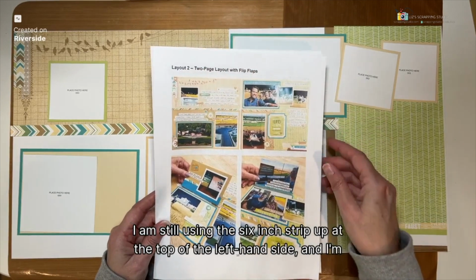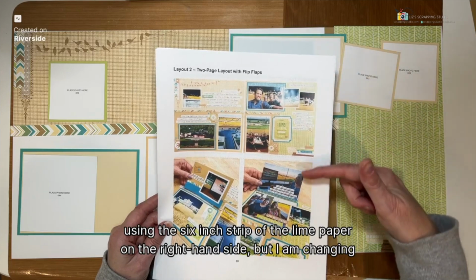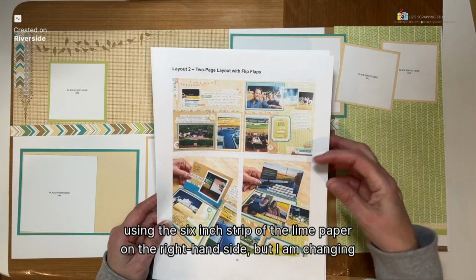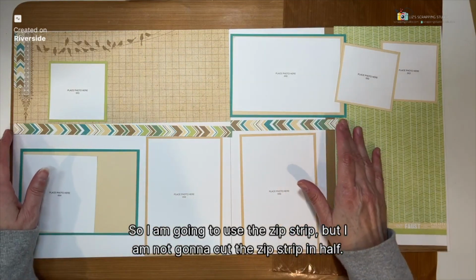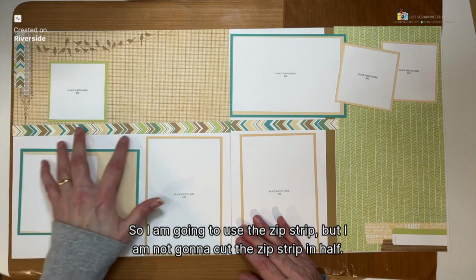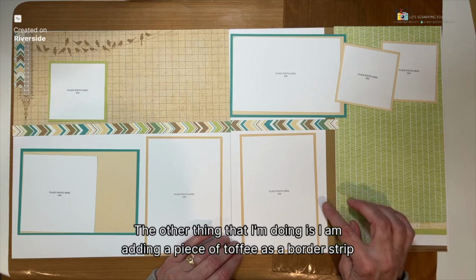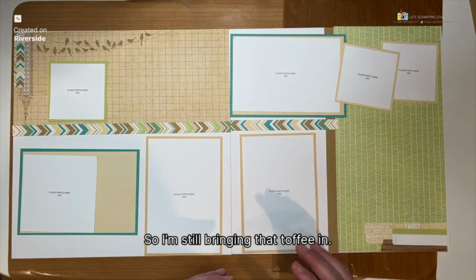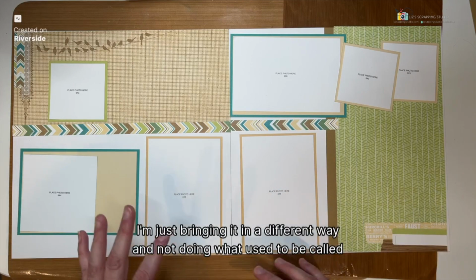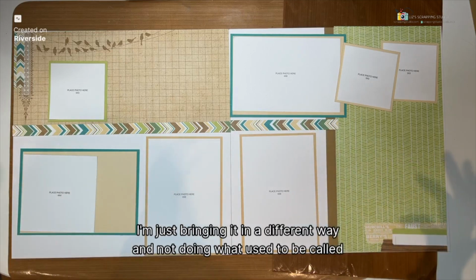I am still using the 6-inch strip at the top of the left-hand side, and I'm using the 6-inch strip of the limeade paper on the right-hand side, but I am changing it up slightly. I am going to use the zip strip, but I am not going to cut the zip strip in half. I'm going to leave it the full length. The other thing that I'm doing is adding a piece of toffee as a border strip on the right-hand side. So I'm still bringing that toffee in. I'm just bringing it in a different way, and not doing what used to be called wallpapering.